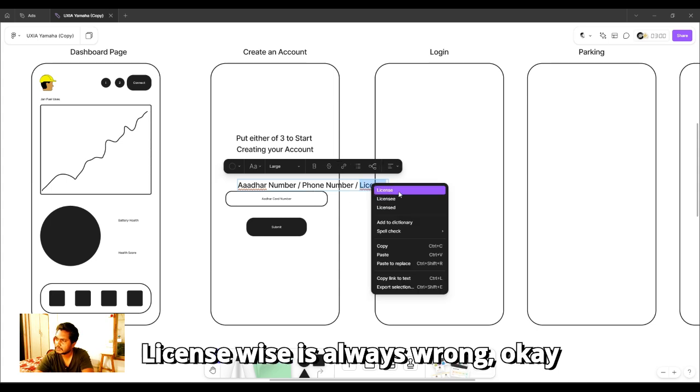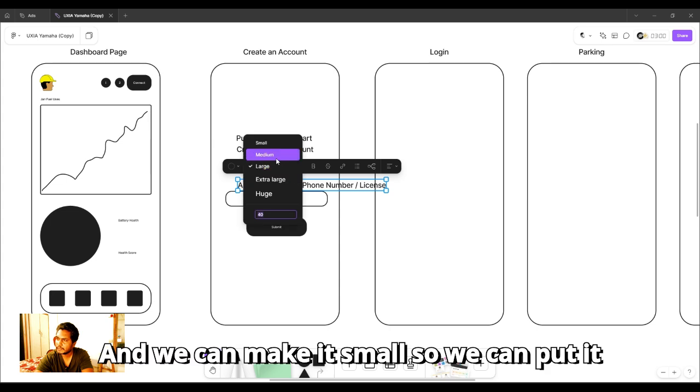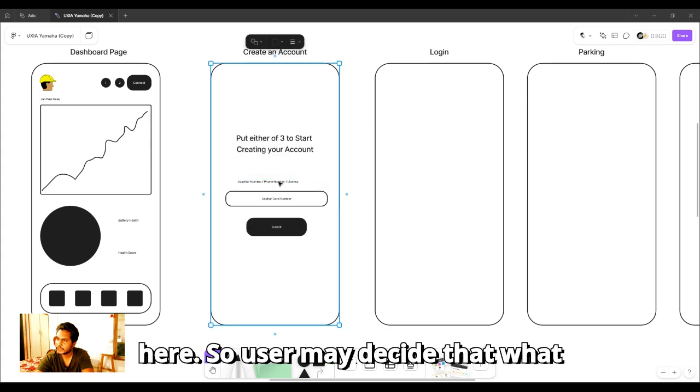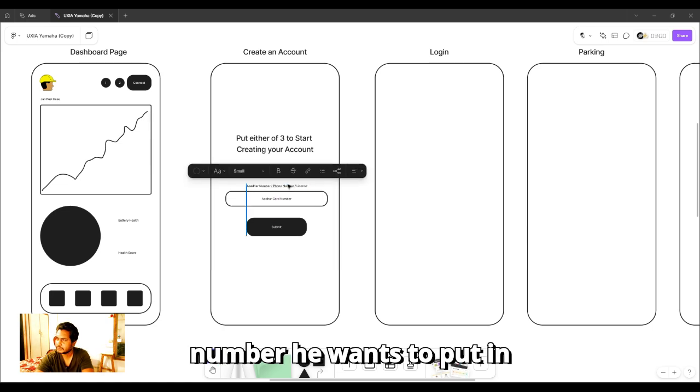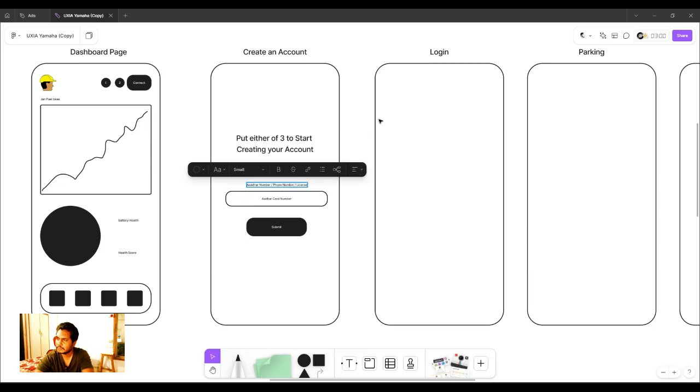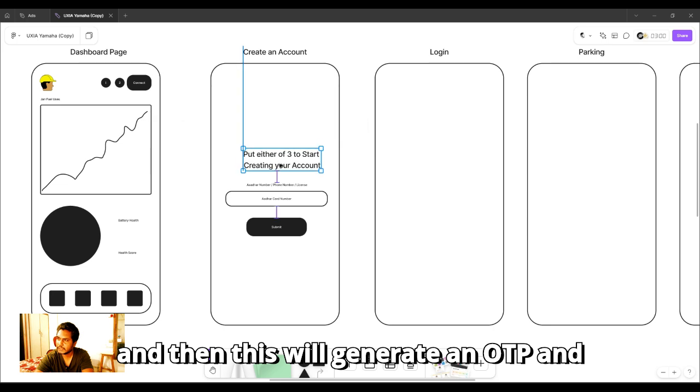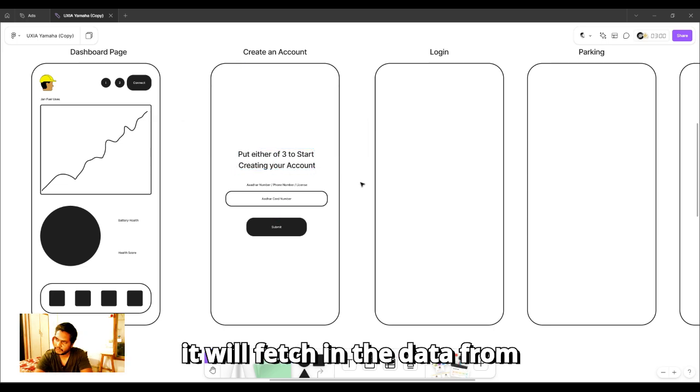Okay, and we can make it small, so we can put it here. The user may decide what number he wants to put in, and then this will generate an OTP, and it will fetch in the data.